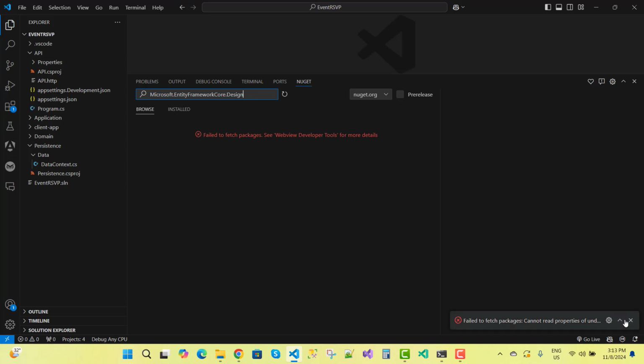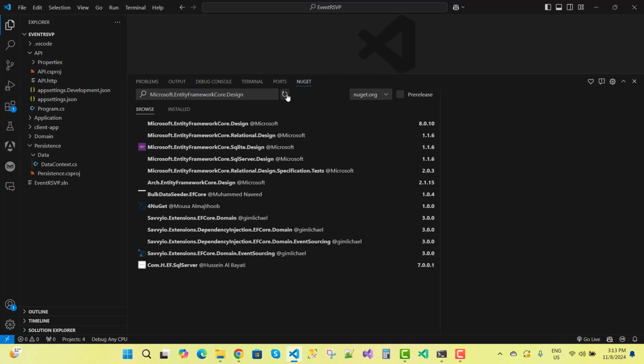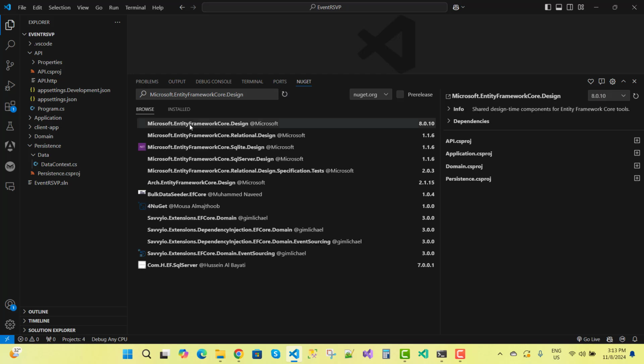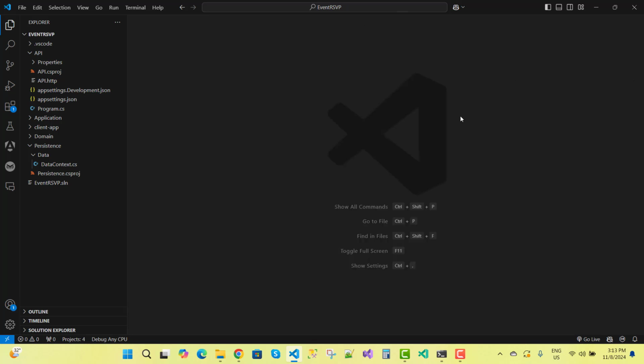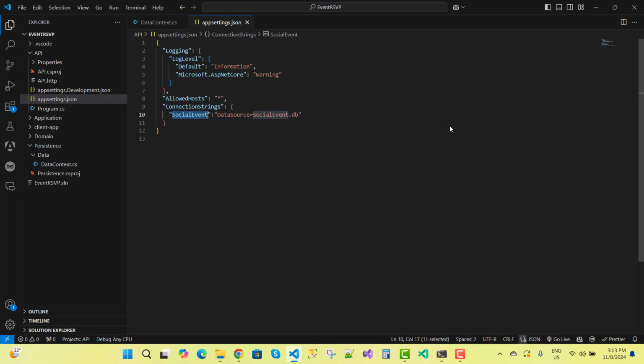So here we have the Microsoft.EntityFrameworkCore.Design package, and I want to install it in the API project. Okay, now successfully installed.